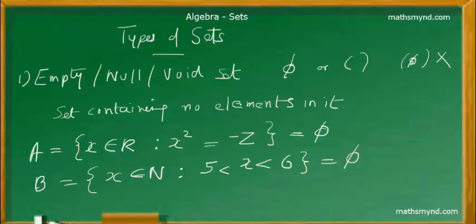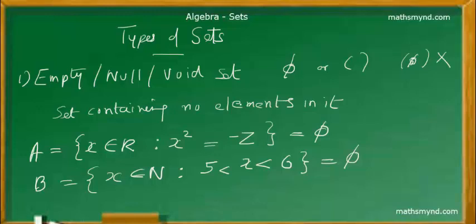As the wording itself indicates, it means that the set is empty, or the set contains no elements. Now, it's denoted by phi, or just by drawing braces without any element. The point here is that if you put phi and draw braces around it, then it indicates a single element, which simply means that we are not dealing with an empty set. So you mustn't do it like that.